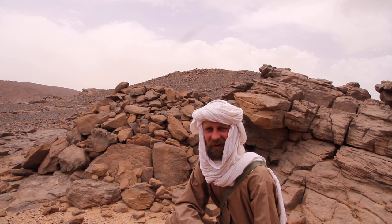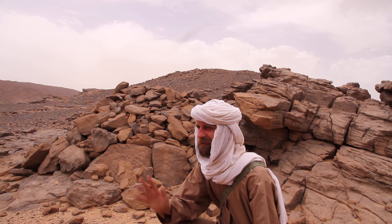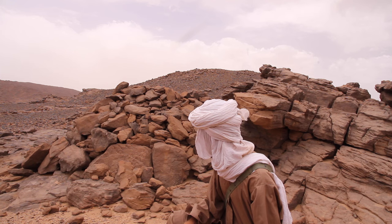It reminds me of some of the tombs that I've seen in Ireland — very similar design. It's quite interesting to see the same design thousands of miles out here in the middle of the Sahara in the Tvesti mountains. Right up here it's quiet, calm, tranquil. It's actually quite a nice place to rest for eternity, but yeah, a very ancient structure indeed.